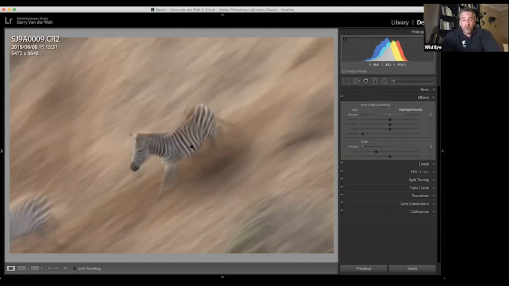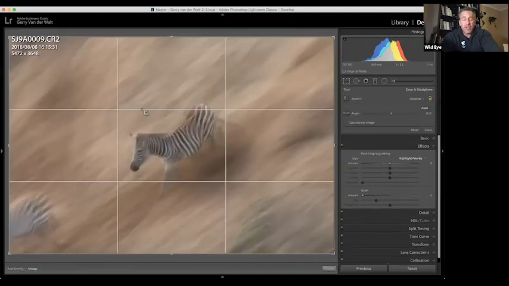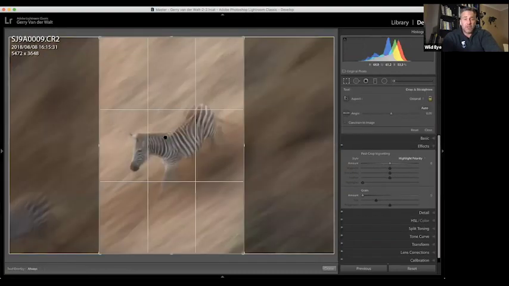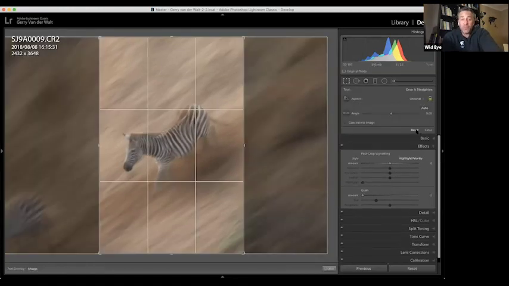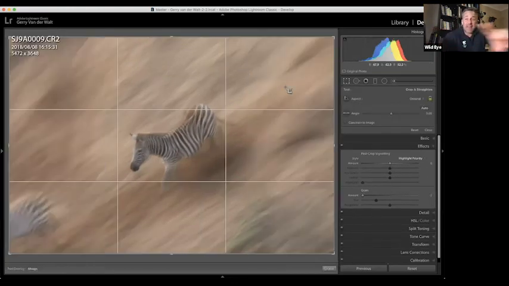I would not, for example, immediately, and there's no right and wrong, but I just want to show you, I hit R, I hit X to flip it. That to me feels like a waste. I'm sure you'll agree. That feels like a waste because you've got all this beautiful energy going down, but now by cropping up, you're telling your viewer this thing goes up and down. You've got to read it up and down. But a better feeling would be something that enhances that.